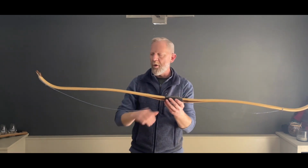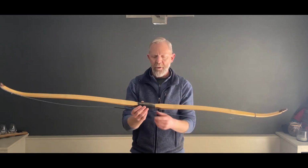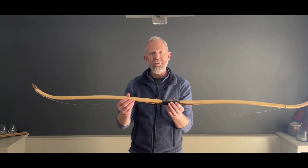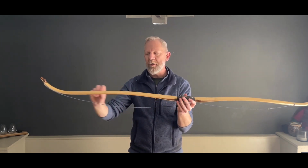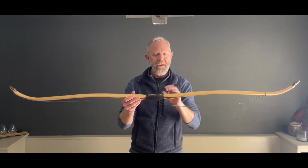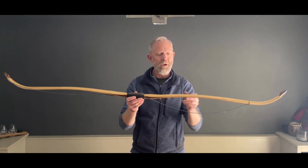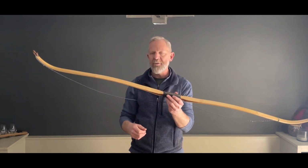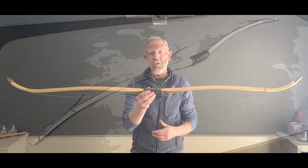Guys, this build along really challenges the materials that are in use here, and is a great build along to watch if you're interested in doing a back and belly type of build that has no core in the middle. And so I've given up that tapering ability that a core brings to aid in the tillering piece of the process. And so a lot of process information in terms of how to prepare the belly and how to get the back and belly to work simultaneously. Anything from node placement to tempering, etc. It's in this build along.